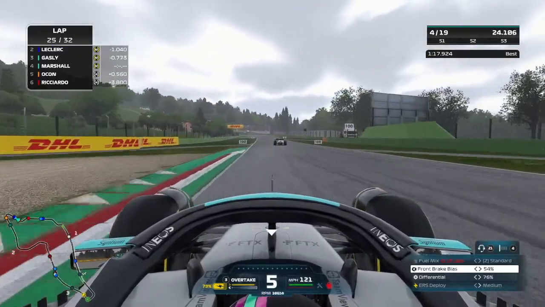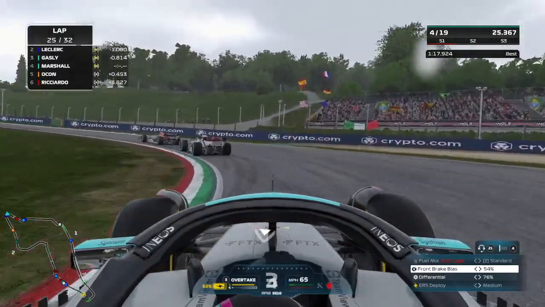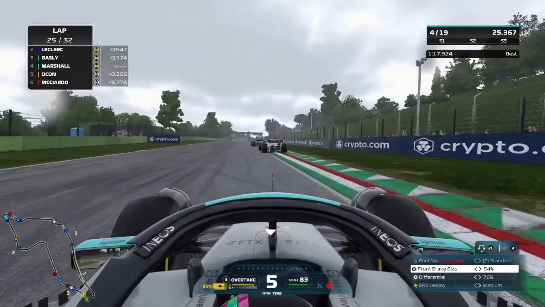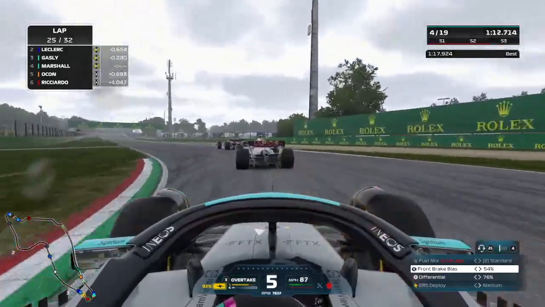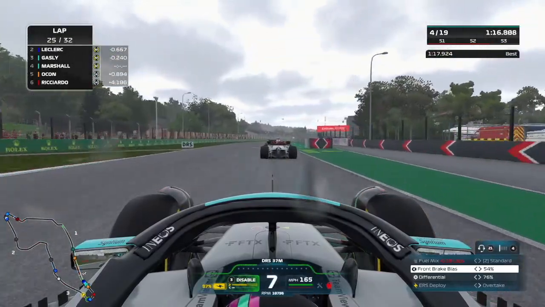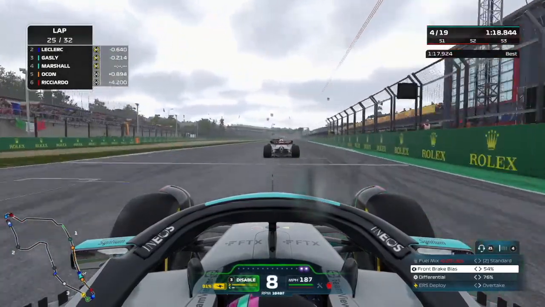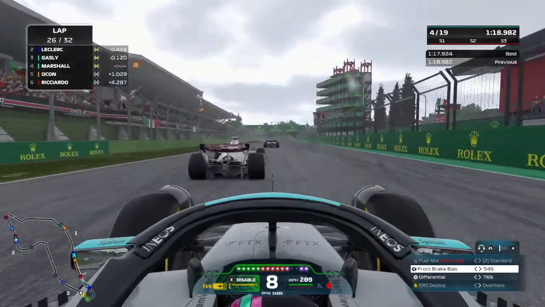Gasly is trying to get his way past Leclerc, but he's not really pushing him that hard. But we've got a problem here because we don't have enough fuel to get to the end. And the lift and coast technique, maybe I'm doing it wrong. I cannot save fuel in this game. I don't know what it is, but lift and coast all the way into a corner, and it barely gives me anything back.